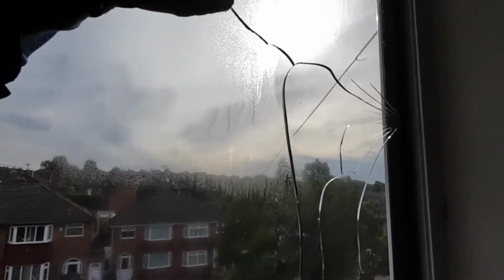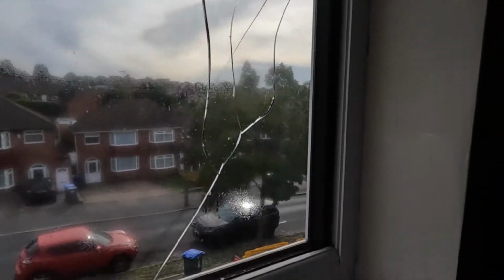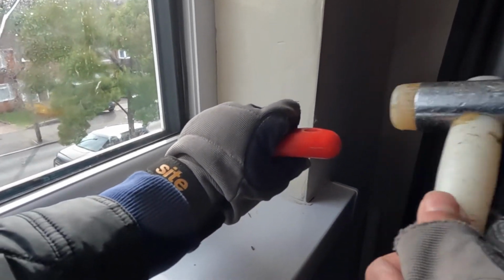Okay, so another key point is when you're taking these off, make sure you keep the right hand side separate. Left and right can vary, so just put it in the right place where you know it's going to be in the same position.